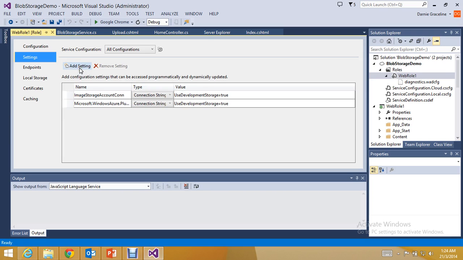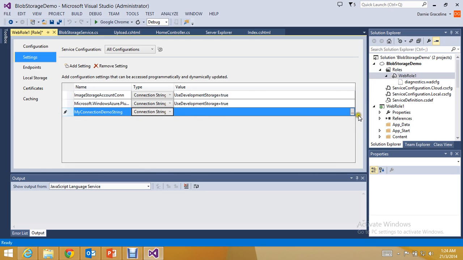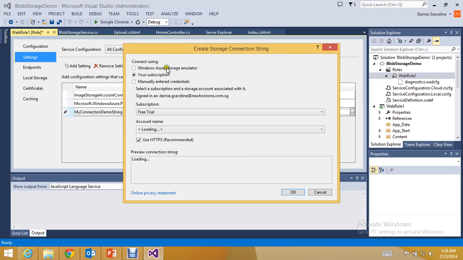For demo purpose I will show you again. So I will just go for add settings. I will give it as my connection demo string. Then I will choose the type as connection string, and then you can see a browse option here. Select this, and then you have to choose whether you're going to go for the Windows Azure storage emulator.